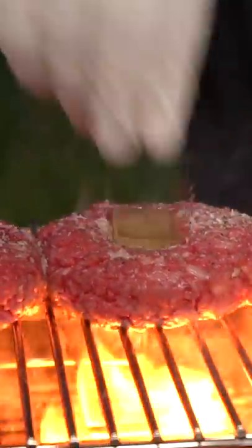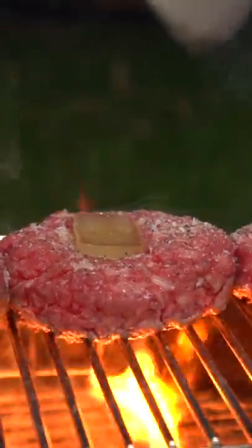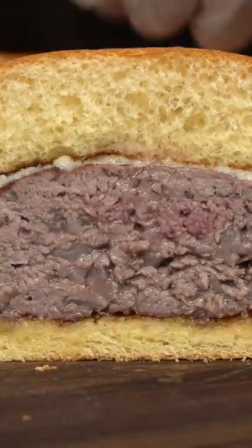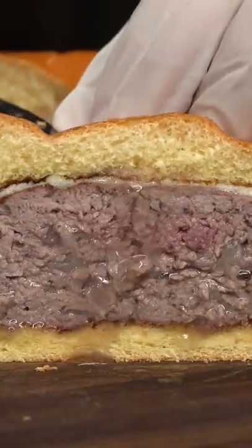The whole idea behind it is that as you're cooking the burger, it's gonna make it nice and juicy — extra juicy, as MasterChef Grant says. Well, from these results, I want you to tell me if you think it's juicy. Here are the results I got when I opened it up.